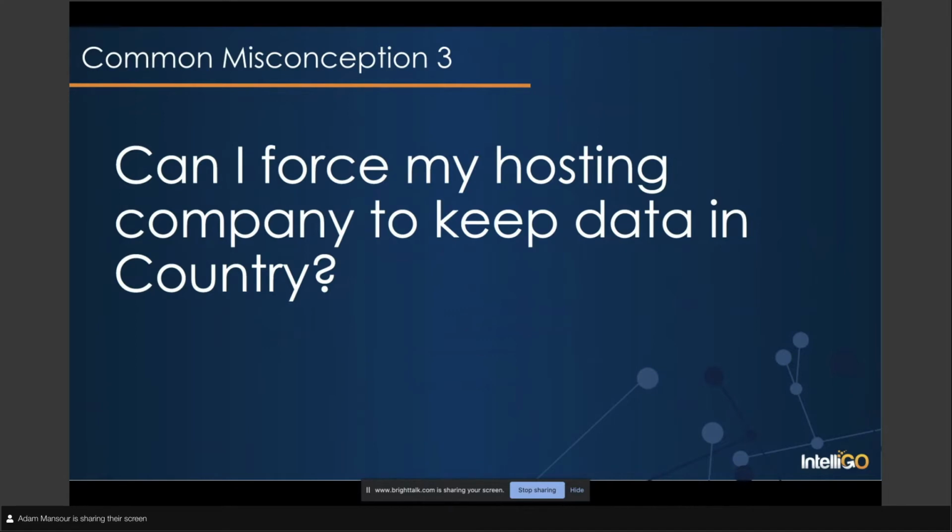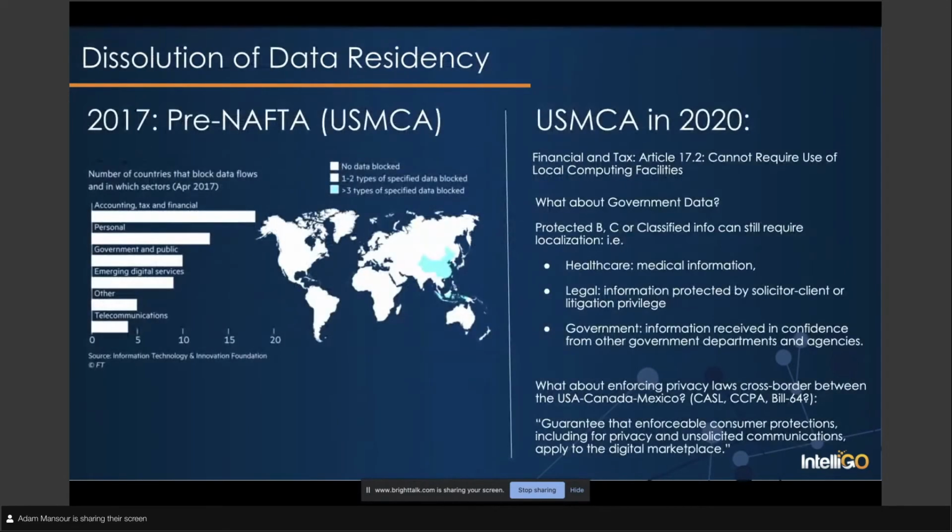And this was something that changed fairly recently. It used to be that pre-NAFTA, the North American Free Trade Agreement between USA, Mexico, and Canada, used to have specific export restrictions on different types of data, right? This famously included things like financial and tax information. So if you were a Canadian financial institution, it used to be part of the regulation. You said, okay, well, you have to leave certain types of data in your country.